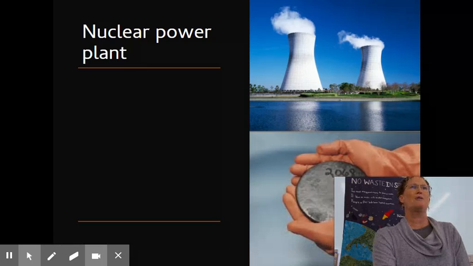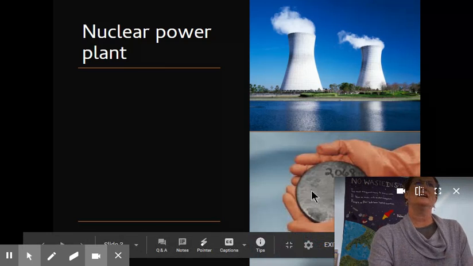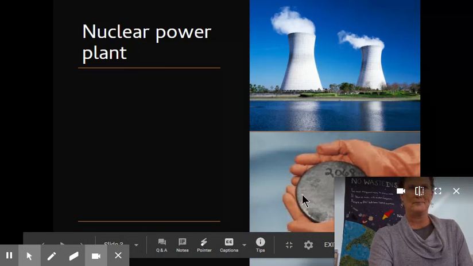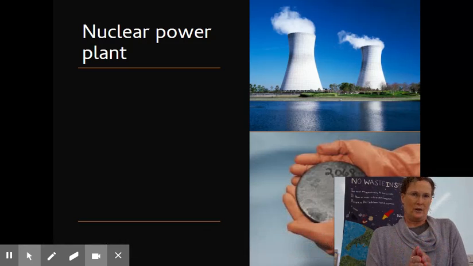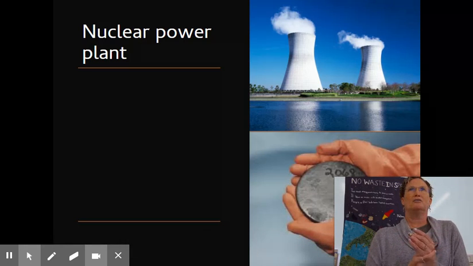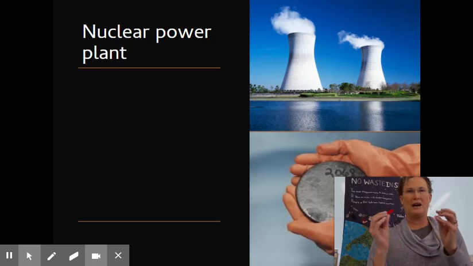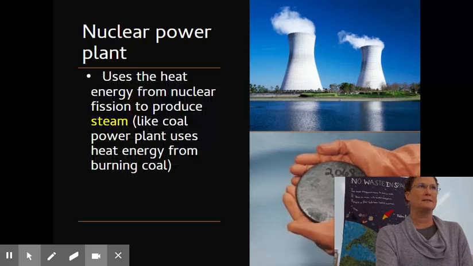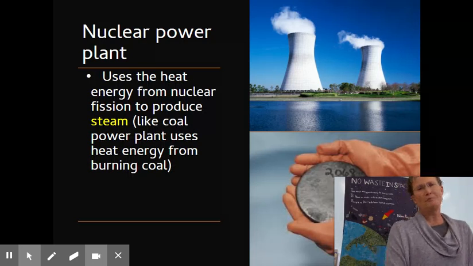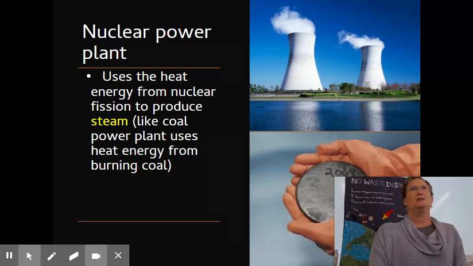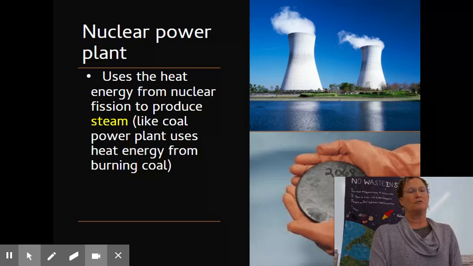And now we have a nuclear power plant. And what is being held right here is uranium. And uranium is radioactive, but the heat is given off when it goes through a chain reaction. So I'll talk to you about how this actually works in the power plant. So all that needs to happen for nuclear is for you to release the heat from the breaking of the uranium-235 nucleus. And so everything about nuclear is figuring out how to keep it safe.